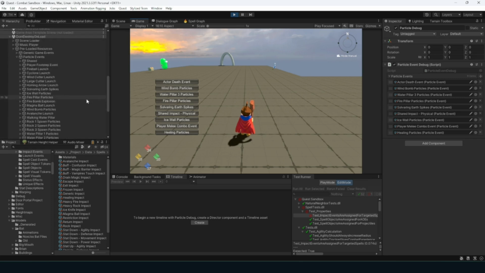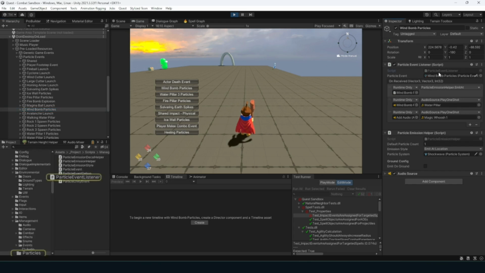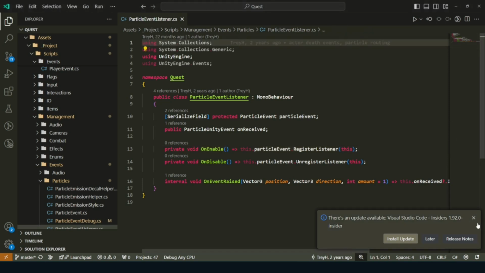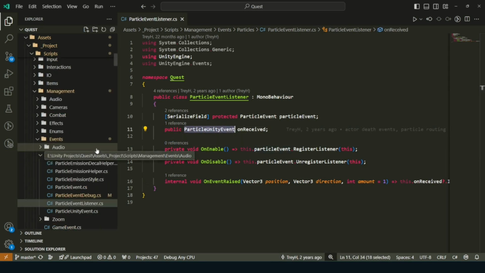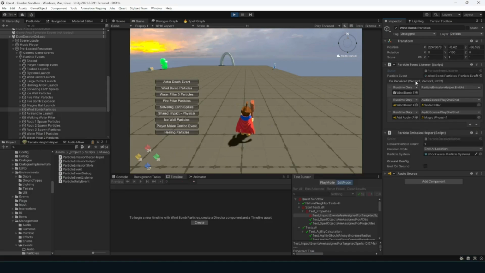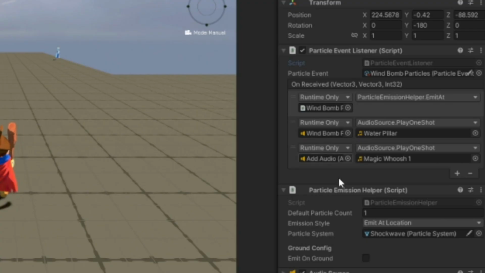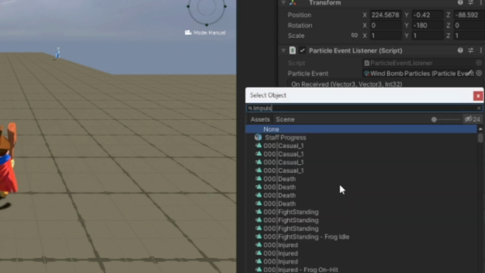And what this lets me do is go to something like the Wind Bomb actual emission code here, or the inspector, and let's just look at whether there are any differences from how we did it previously. The only difference here is this notion of a particle unity event, which is an additional thing that's defined here, which basically allows me to have this inspector shown, where I can add individual things here, and rather than editing code to say I want to add an impulse event, I can just add a new impulse.